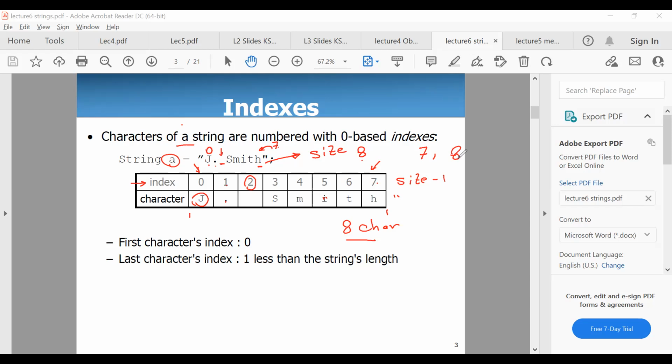So if the size is 8, then if you subtract 1, you get the position of the last character. So if you have a size that is 9, your last character in the string, you will find it at position what? Any idea?